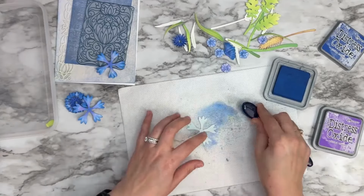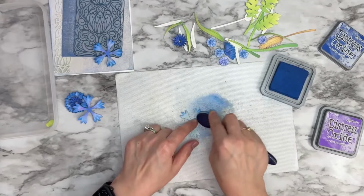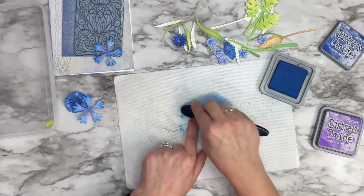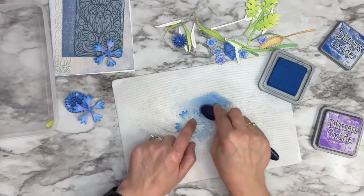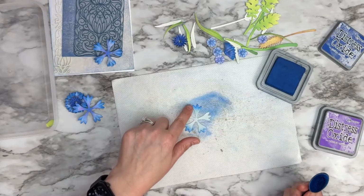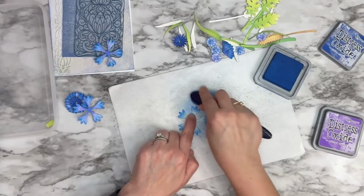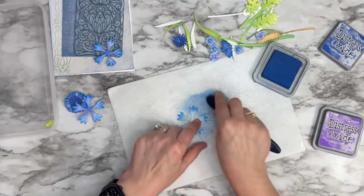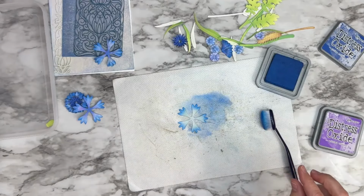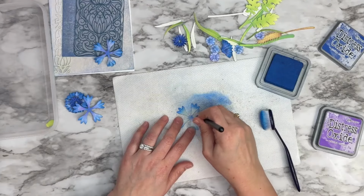Okay, now from the front, I'm going to add the color from the tip of the petal and then kind of blend it in. So you can see the blue darkest at the edge and then just kind of blend it in to the lighter color. And I am going to use a smaller brush here, this one, and I'm just going to put blue in the center.